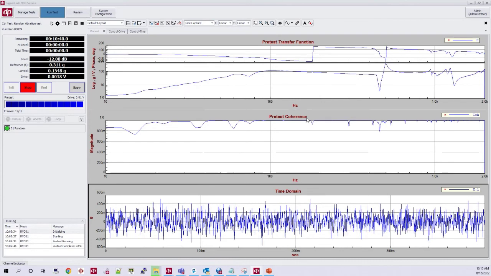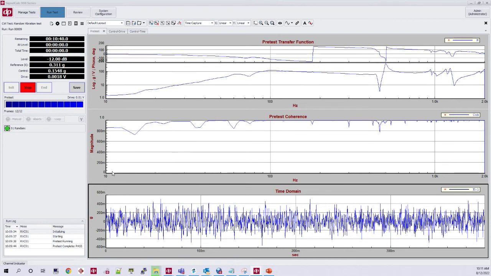The other place where you see dropouts in coherence is if you've got something rattling or something generating noise on your shaker. And that's something that may or may not force the test to be able to be run. But the idea with the pretest is you can visualize that before actually going to run the test. You don't have to start shaking really hard before you can identify those potential issues.